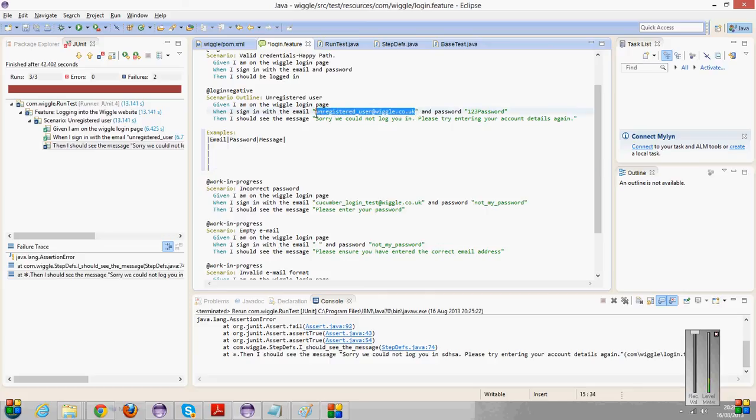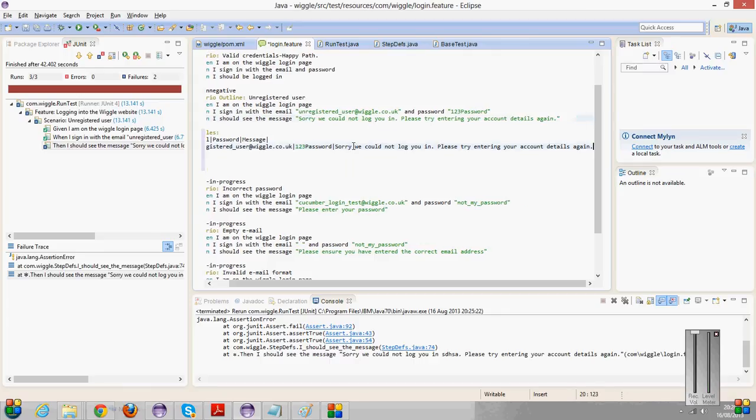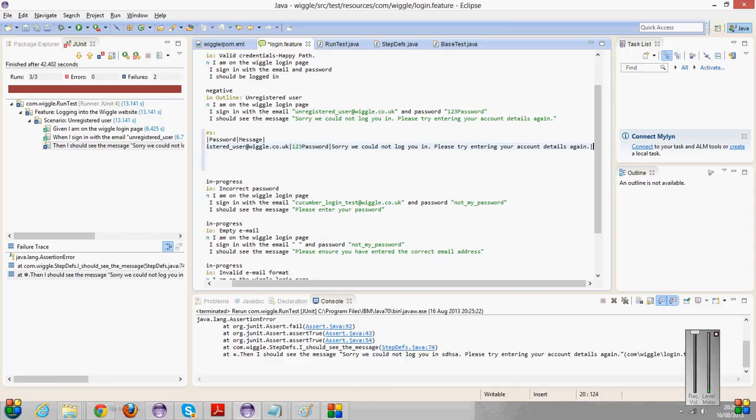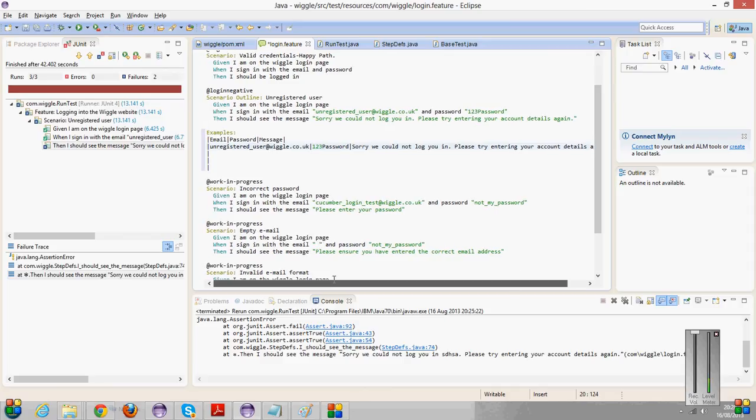So here, what is the email that we are putting? And this email. Okay. Right. And what is the second one? This is password. Okay. So you put the password. And what is the message that I'm expecting here? This is the message I'm expecting, isn't it? Okay. We'll run one. Then make sure that it's running. Then we can add the other two.